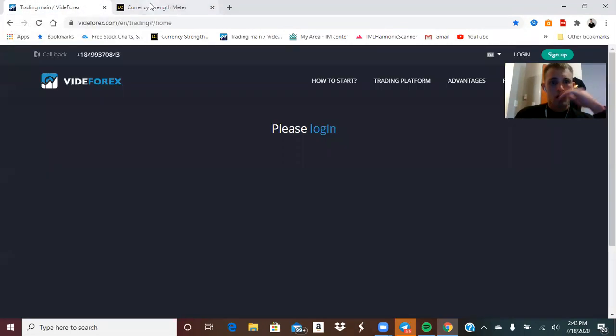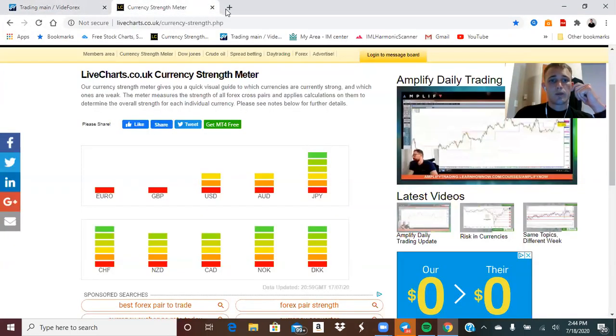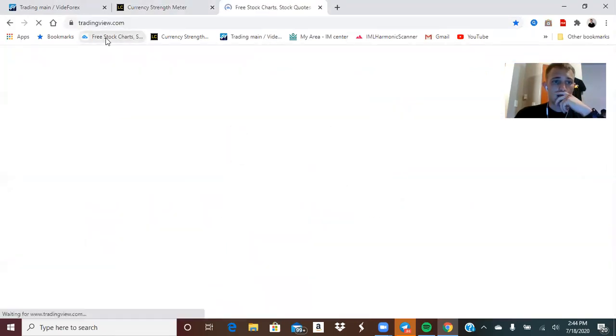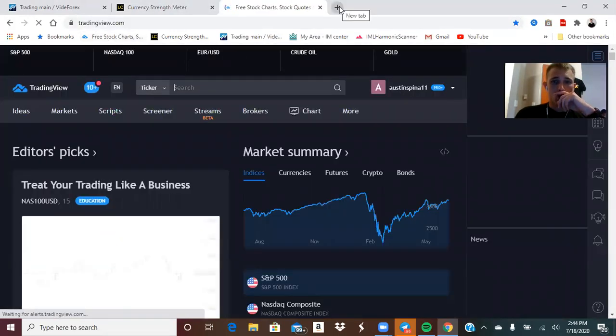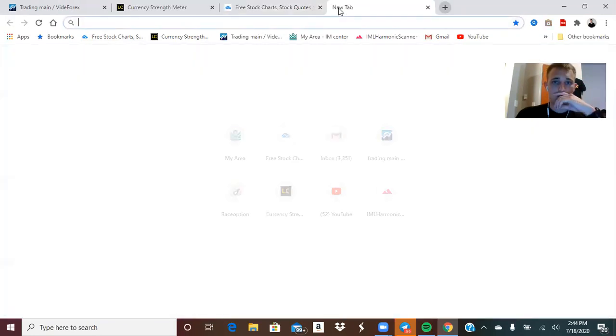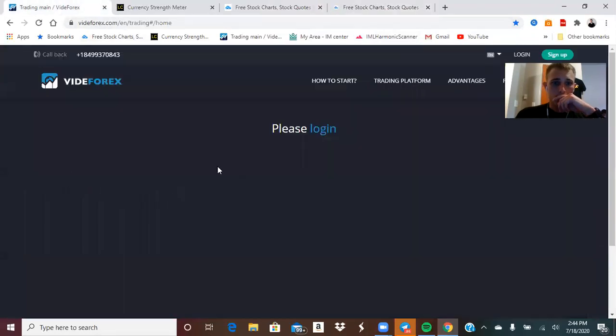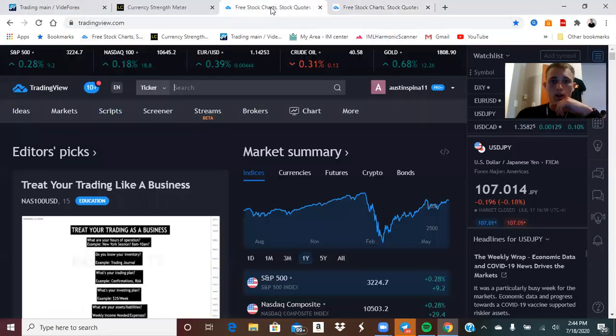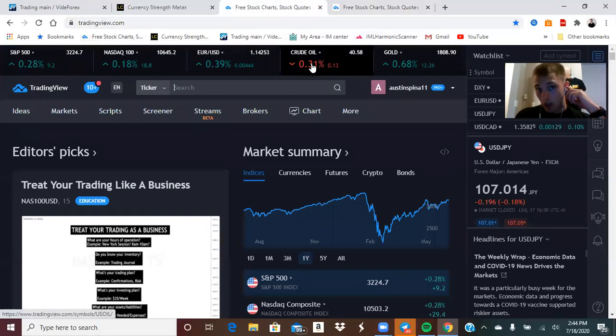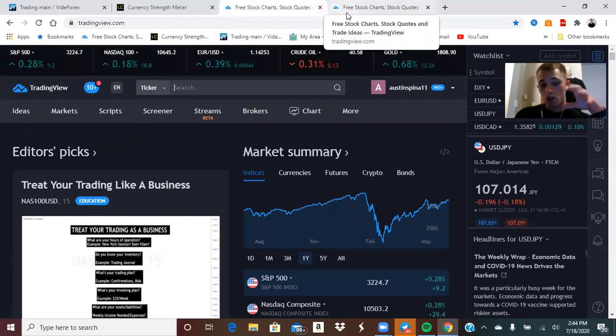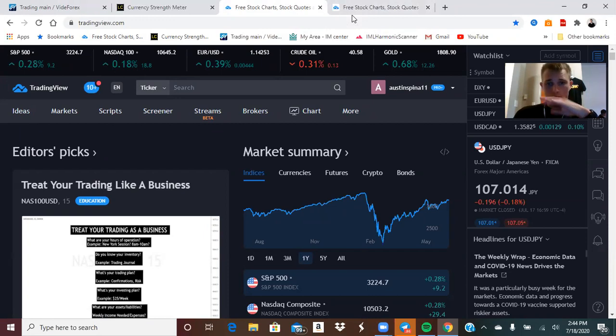So open up my trading window, currency strength meter, and then I go into my trading view. Usually I'll open up probably two. I don't want to focus on many more than two pairs at a time. And when I log in, I'll be checking what pair is paying out the highest percentage. And then I will check that chart and see if it's moving well within consolidation or if it's making a new trend. And then that'll kind of dictate what pairs I trade for that good hour session that I do.